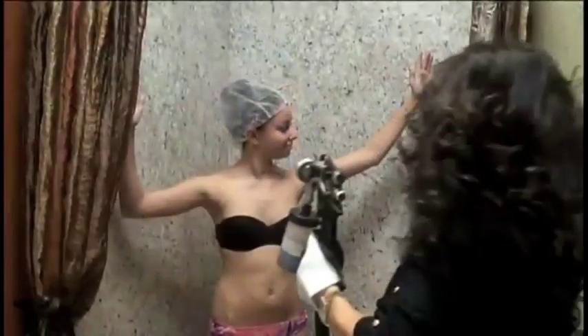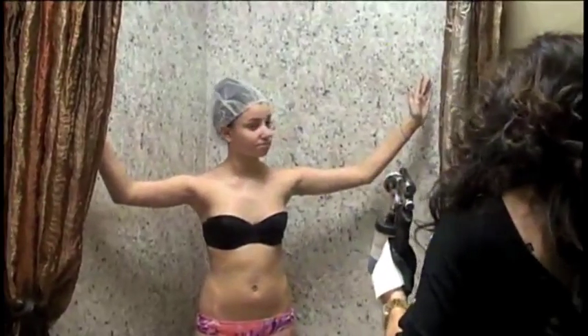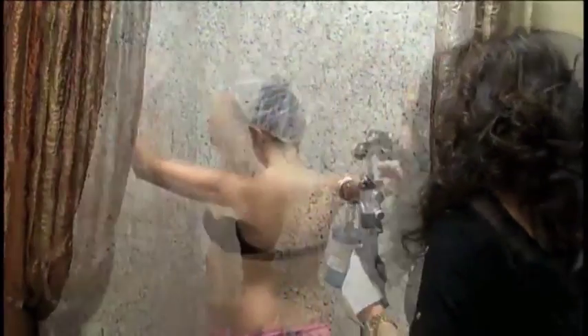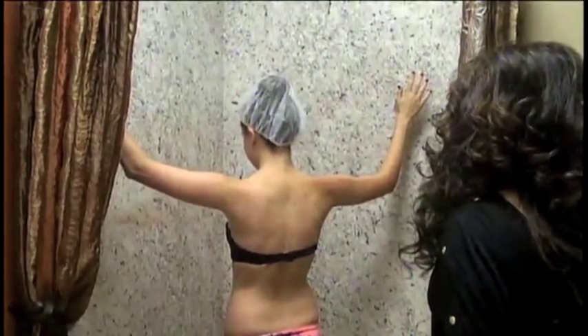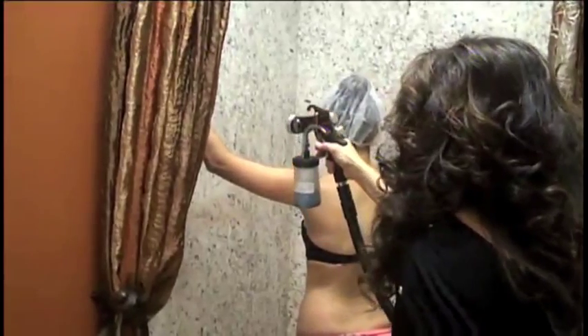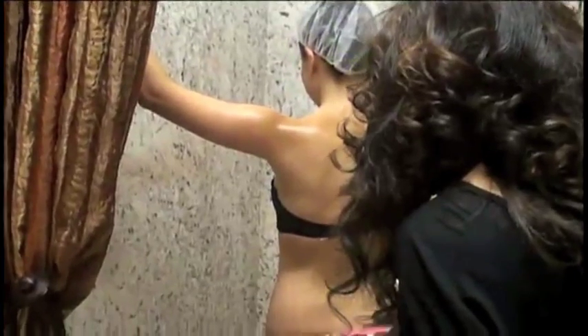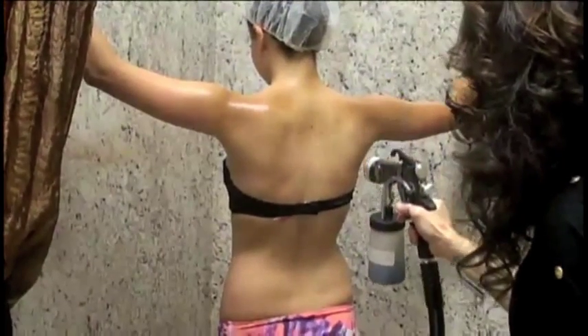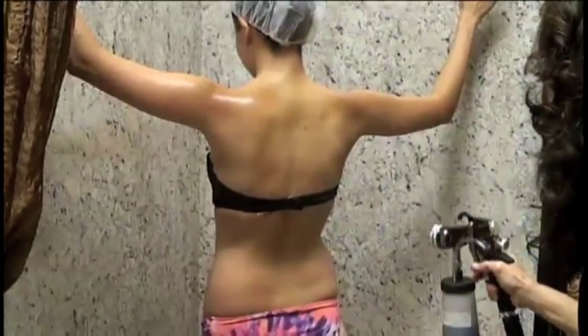For Mikayla today, we did two coats on her. She has a little bit more fair skin, so I didn't want to go too heavy with the spray tan. It's very important that you do vertical lines — meaning going up and down the body — and that you don't overlap the spray tan. A lot of times a bad spray tan will be heavier in one spot than another, so you want to make sure that you steer clear of overlapping. We did two coats on a light mist to just give her that sun-kissed glow.